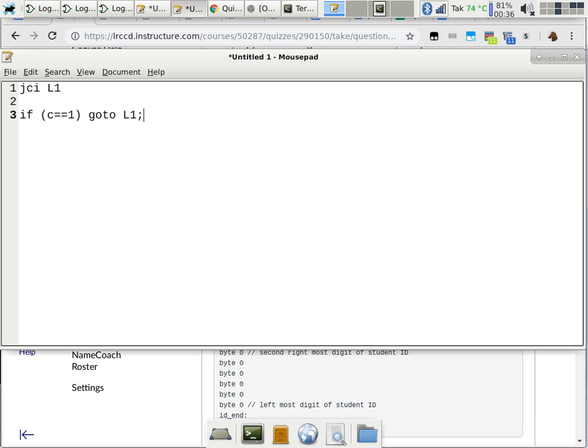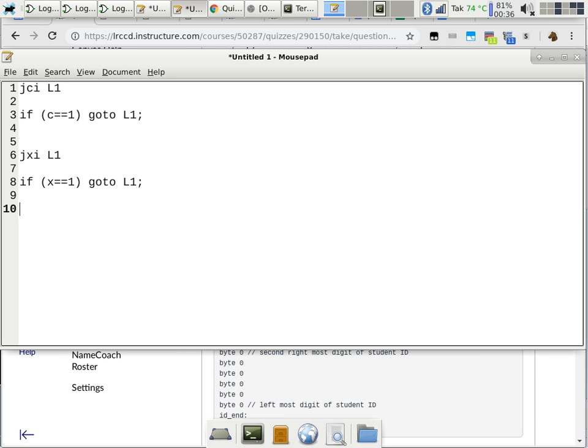So we have a family of conditional branch instructions. I'm going to leave this one up here, but JXI L1 is really the same thing as if and only if the flag X is a 1, then we go to label L1. So what can X be?